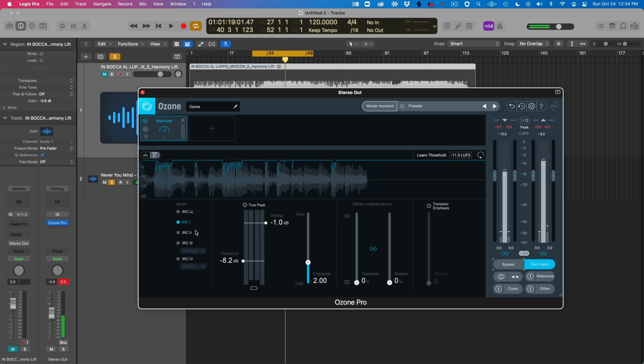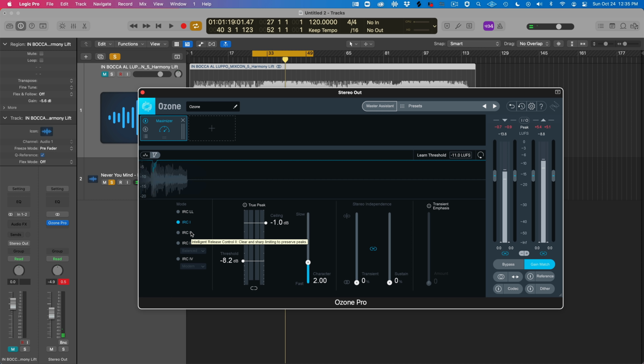So IRC2 is meant to preserve the transients even more, and it says clear and sharp limiting to preserve peaks. So let's have a listen to that bypassed, before and after.